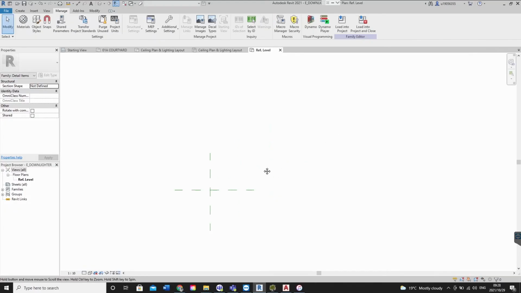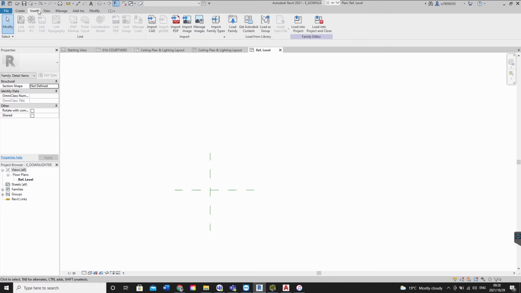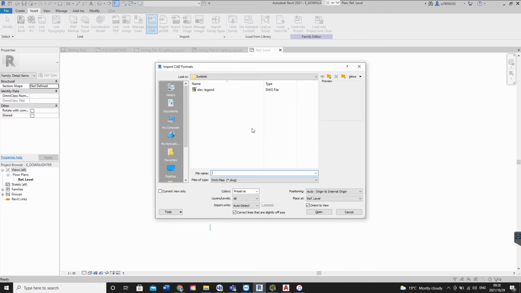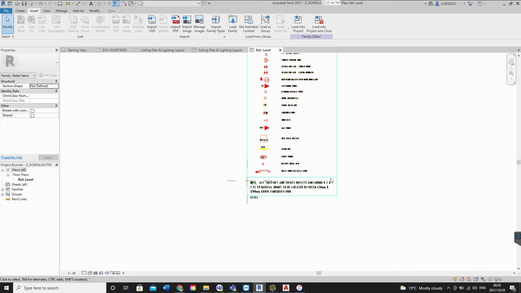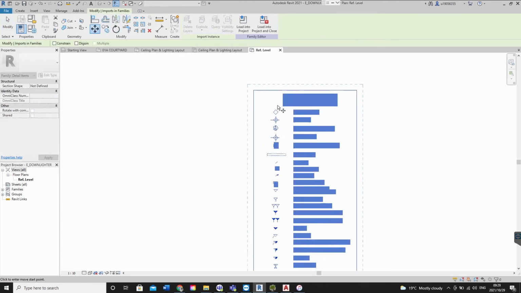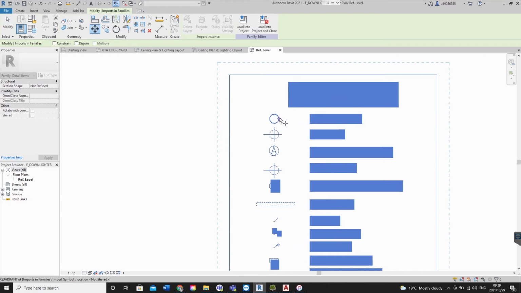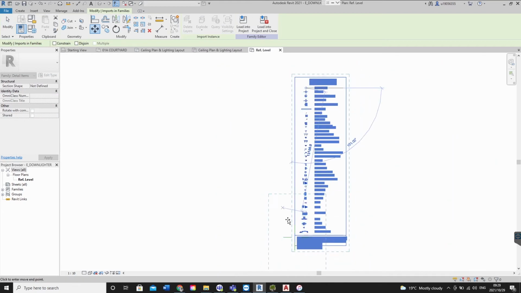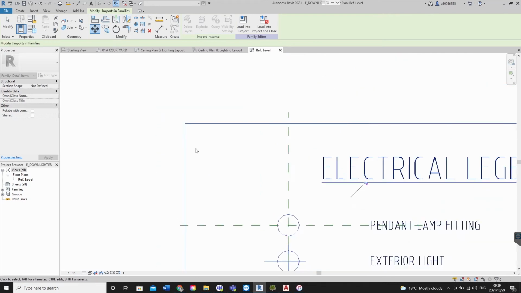All right, so first things first, if you want to use that electrical file that I've given you, go Insert, Import CAD, electrical, millimeters. Okay, you're going to force it, press open. Yeah, that's better. Okay, grab all of this, unpin it, and move the symbol, snap center, to the origin. This is important, work around the origin.